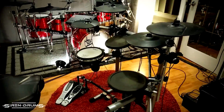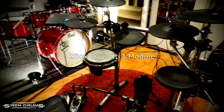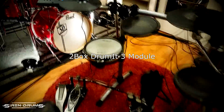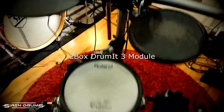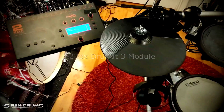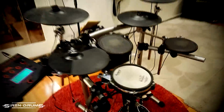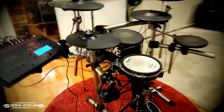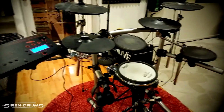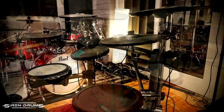And before you guys say, oh, well, that's so expensive, and that's the last thing that you should do because it's so expensive and a pad will make such a big difference, I want you to hear these playing examples for a little bit, and then I want to explain why I really feel like this is the best route to go if you have a scenario like this, an older kit with smaller pads, and you want to upgrade it. So let's check this out real quick, and we'll talk about it after.